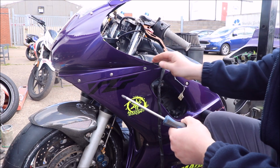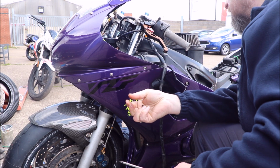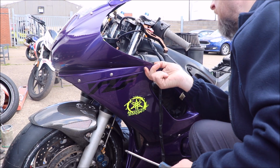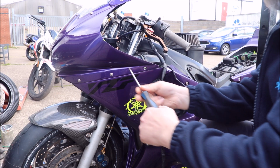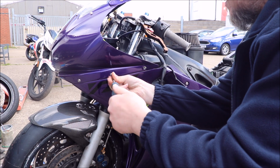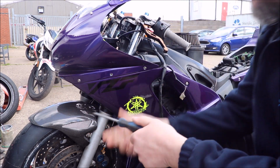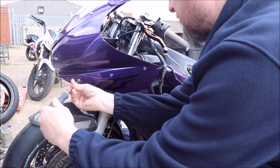Belly pan anyway, you're going to have to take it right off anyway. Yeah, I know. So I just take all of them off to start with and start from scratch? You're going to have to put the fasteners that actually clip into on the back of the... Yeah, I don't really want to start fiddling round behind belly panel just to take these two side panels. You can put all the clips on behind. Yeah. So the belly panel is gone because it's a race belly panel, so it's one piece. It is, yes. Obviously only drain the oil there. So, okay, undo them all, get it off and start from scratch basically.